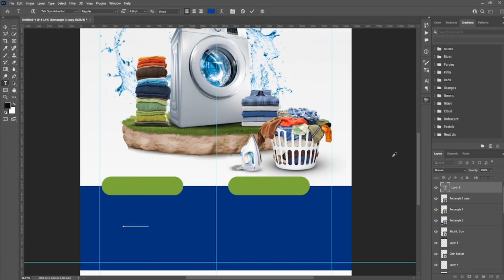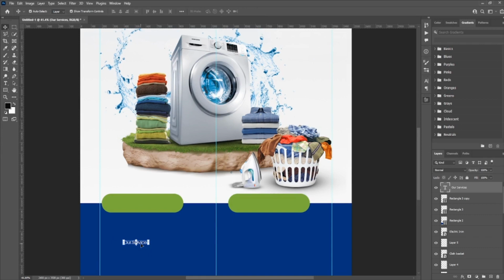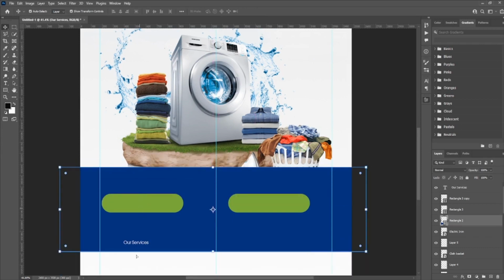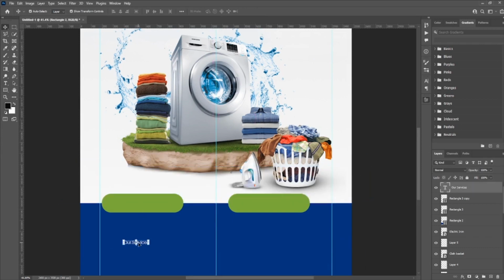So I change the color to, let's see, white. Let's see if white works. Okay, then place it up here.